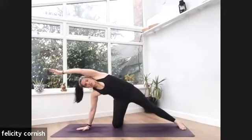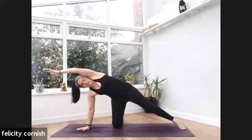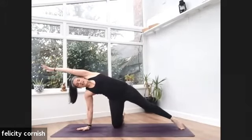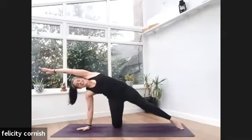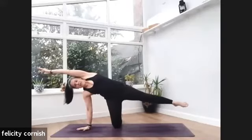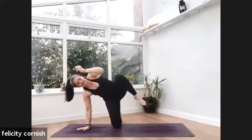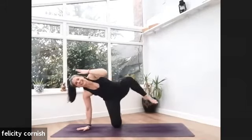Maybe you shift your weight. So you really start to lean into this right hand. Come onto the toes of this left foot. Anchor down through the right shin, the right foot. Maybe you can hover this left leg. Exhale, draw left knee, left elbow together.